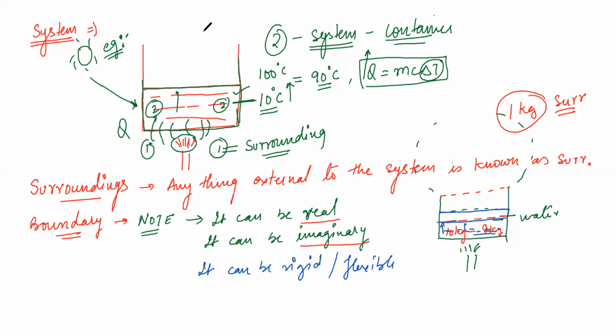तो नाउ योर बाउंड्री इज शिफ्टेड टू दिस पर्टिकुलर। So you can see that initially you have this much amount of volume. After adding heat, your volume becomes V2. So your वॉल्यूम के रिस्पेक्ट में बढ़ने का मतलब क्या है कि आपकी बाउंड्री भी जो है वो चेंज हुई. जब बाउंड्री चेंज हो रही है तो इसका मतलब क्या है कि इट कैन बी रिजिड फ्लेक्सिबल आल्सो, राइट.